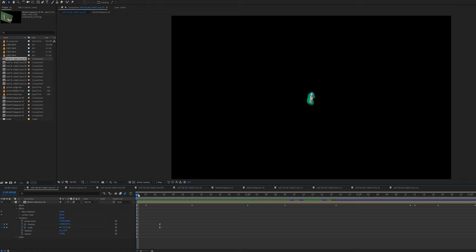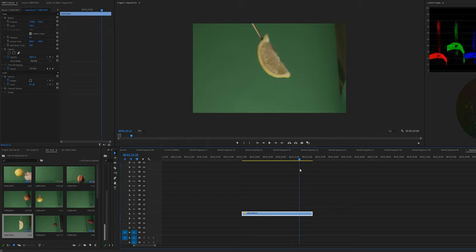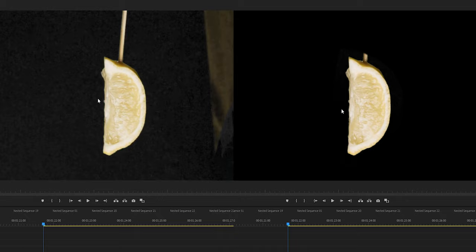So first, you start off with the keying using the Ultra Key effect. Before you apply it to your clip, make a simple mask around the object you want to remain in. If there's any motion or movement to the object, you'll want to track your mask to always keep the object within the mask. I manually added keyframes for the tracking since the automatic method never quite got it right for me. Using a mask makes keying a lot easier because you have way less of the green screen in the shot, which ultimately makes it easier to dial in the correct settings for the key and won't leave you with any weird artifacts anywhere in your frame.